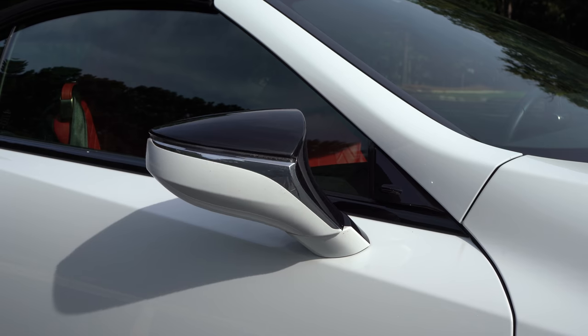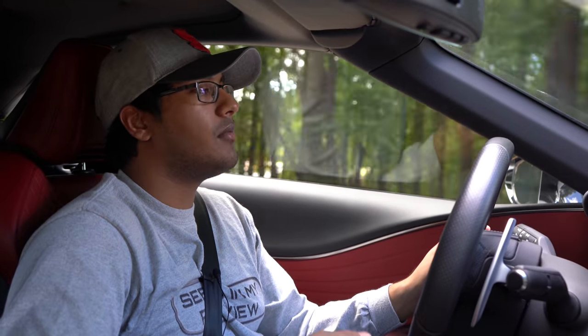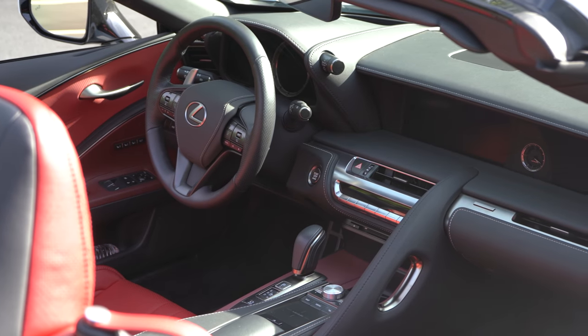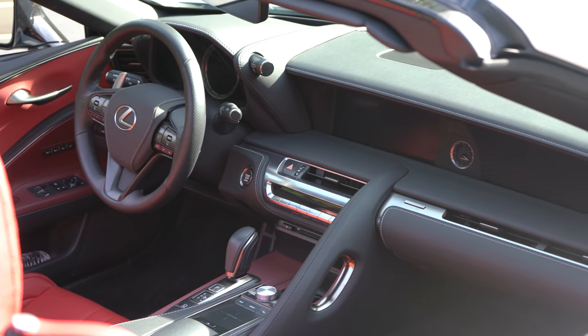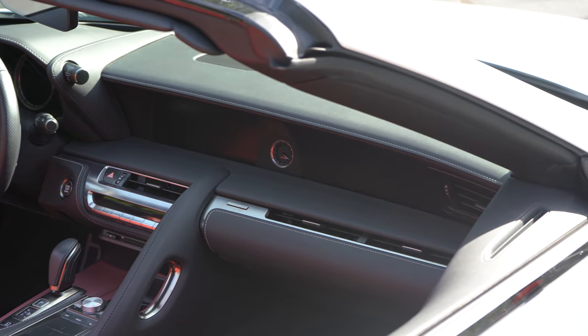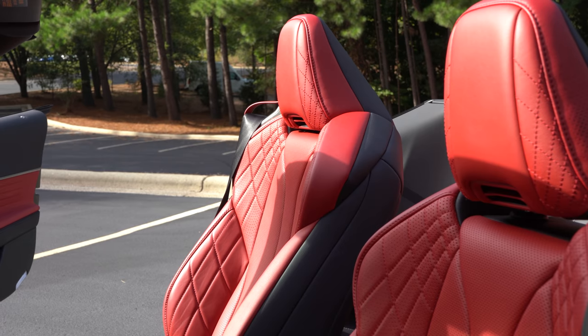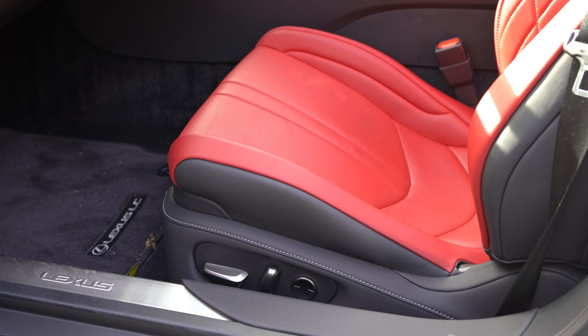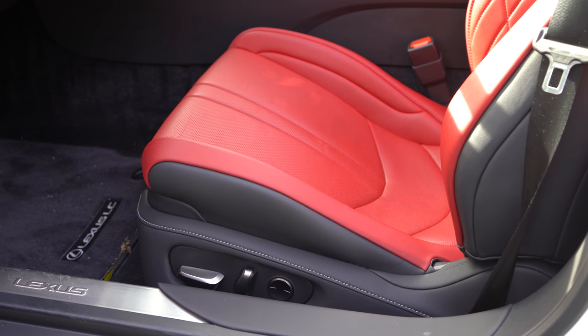A lot of people in this buying demographic will appreciate the ride quality — probably an older gent in their fifties, maybe about to retire early. This is a pretty good car to cash out on in a 2021 with all that ride quality. Now let's talk about the interior. It remains pretty much unchanged from the coupes in terms of layout. It's beautiful. This is the flare red interior now, not the circuit red — a little bit brighter, it pops.